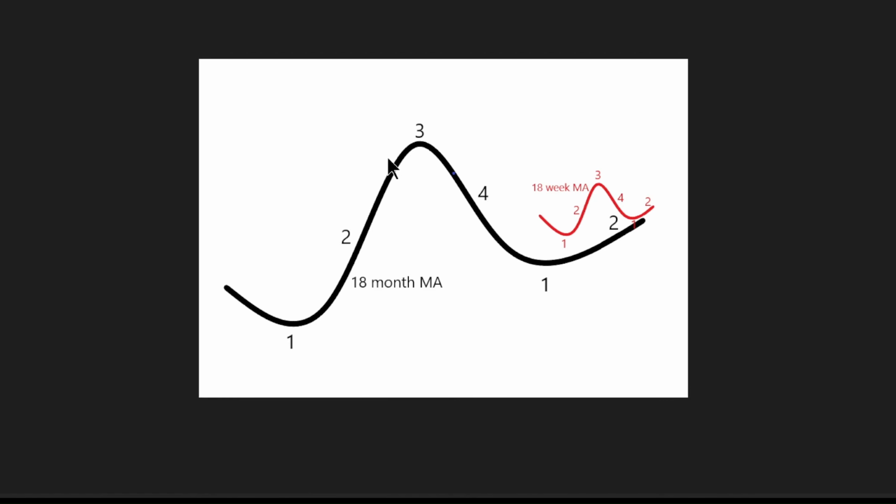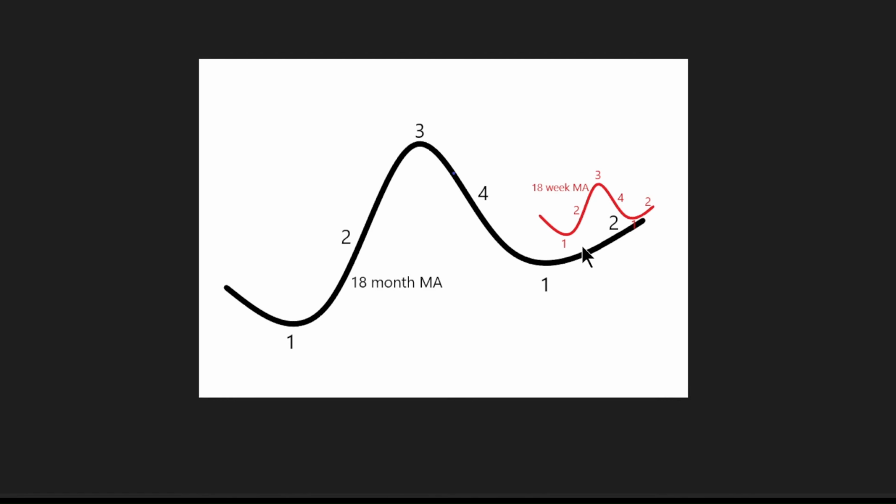And then the topping pattern typically has a lot of volatility. You get whipped around a lot, and you get stopped out of a lot of your trades. So you want to be aware of this. Now, I'm essentially explaining this as if this were the S&P and we're looking at it from a big picture standpoint. But let's take it down to an individual stock perspective. We still want to do the same thing. We want to wait for a stage 2 uptrend on the monthly time frame.